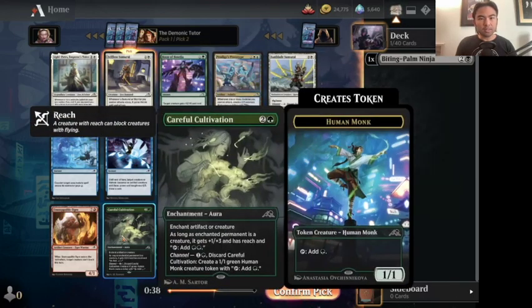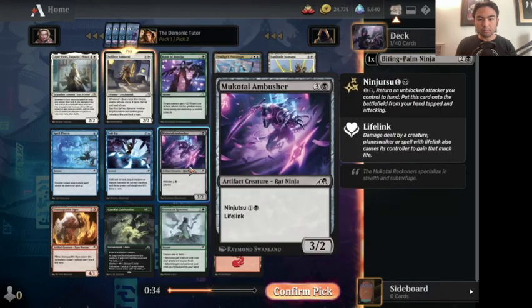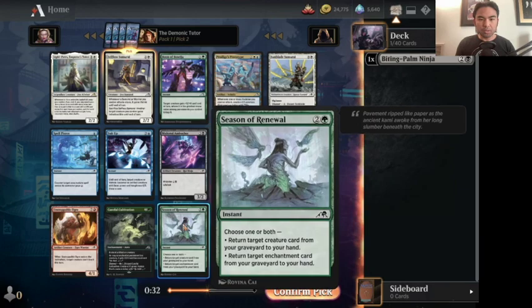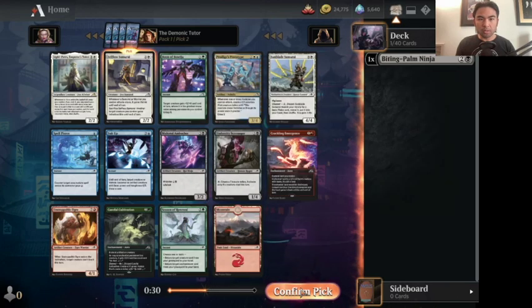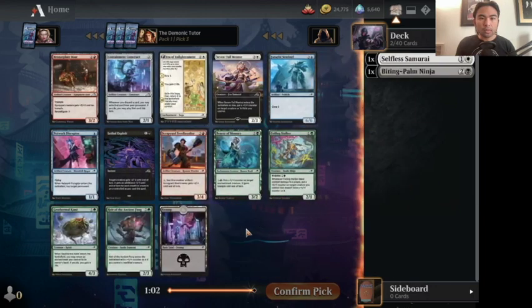I wouldn't mind late picks of Careful Cultivation, Mukai Ambush Busher, Season of Renewal. All these are really good cards, but we're going to go with Selfless Samurai. Okay.